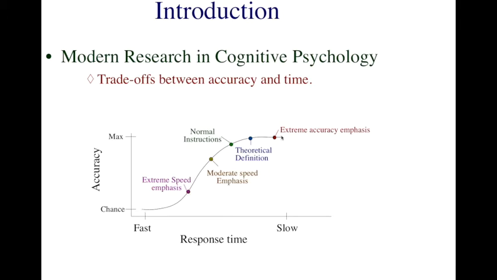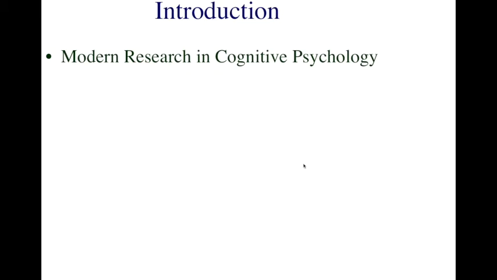So this nice logarithmic function plots out that whole range of relationships that we can have between accuracy and response time. We call these speed accuracy trade-offs, and in result D, in the previous example, we had an issue where we appeared to have a reaction time difference that was actually due to a trade-off between accuracy and time.